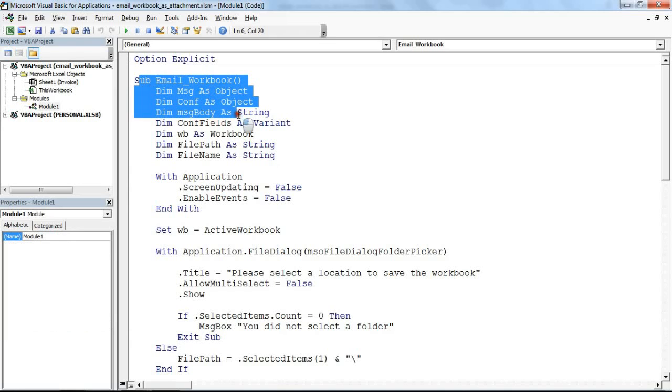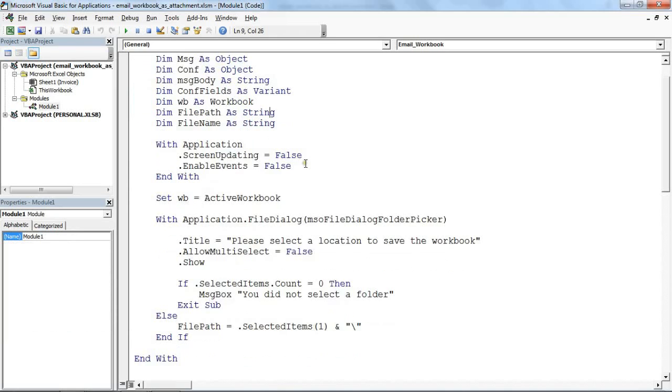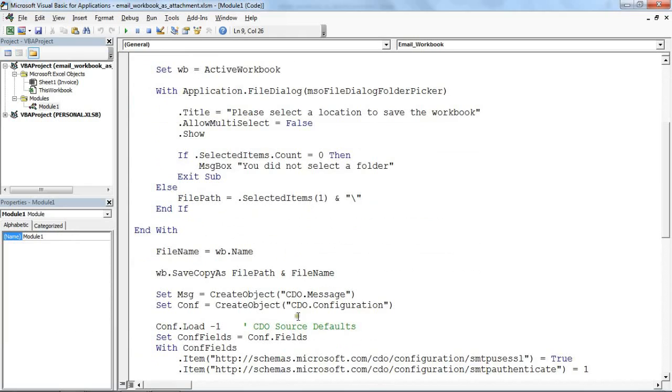Now, this procedure, this macro, uses a technique called CDO in order to send this via email. Some benefits of using that approach over some others that you may find online is that you don't need to have Outlook for this to work. I have tested it via my Gmail account and also via my Yahoo account, and it works a dream.